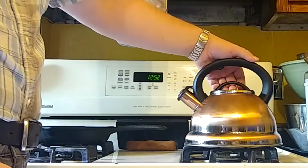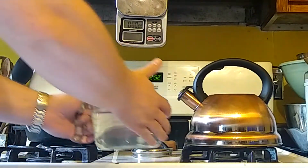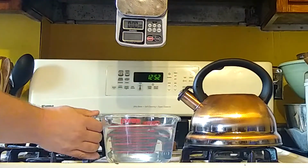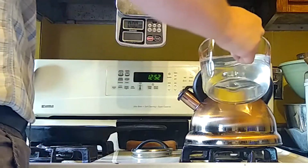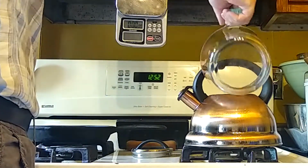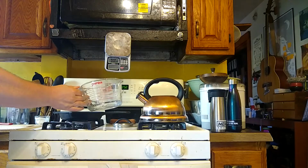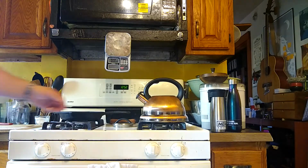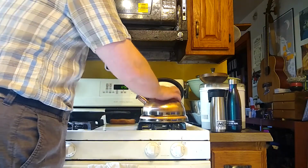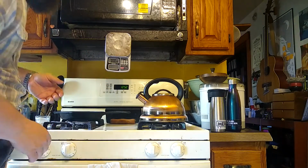So here we have the kettle and a liter of water, which we're going to put in the kettle. Almost all of it went into the kettle. A little bit dripped down the side. This spout is not great, but it's the one that has a liter measurement. So, okay. This is a regular size burner. This is a big burner. I might try that later, but we're going to try the regular size burner first.